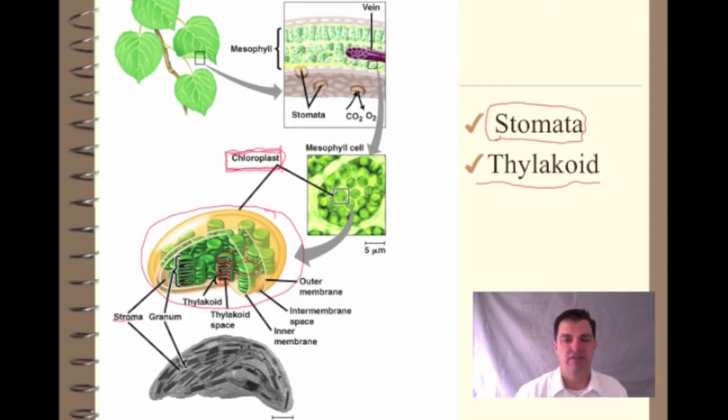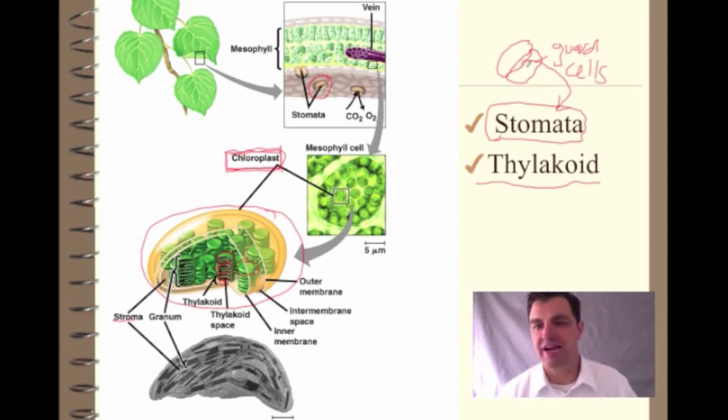If you look on the underside of a leaf, and we'll actually do this in lab, you see these little lip-looking structures. The lip structures are called guard cells, and those are able to change shape. And the hole is the stomata. So the hole where gas exchange can occur is called the stomata, surrounded by guard cells, and that allows you to get CO2 and oxygen in and out of the plant cell.